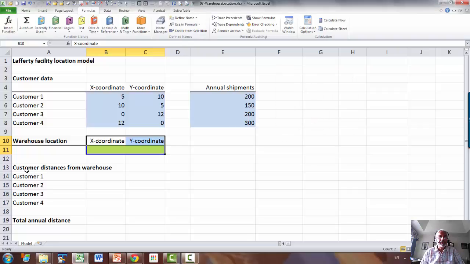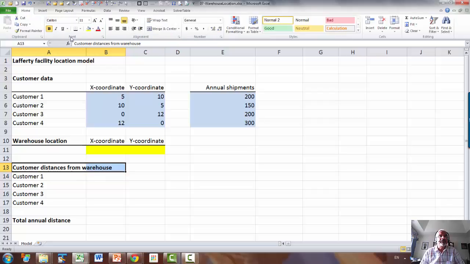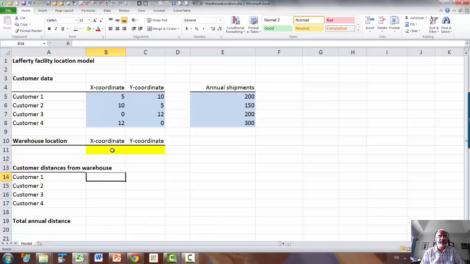First, let's look at rectangular distance. So the rectangular distance will be the difference between the x-axis values, the x coordinate of the customer minus the x coordinate of the warehouse. That will be the horizontal distance. And then you look at the difference in the y coordinates, so that will be the vertical distance. Add the two, and that will be the rectangular distance for that customer.